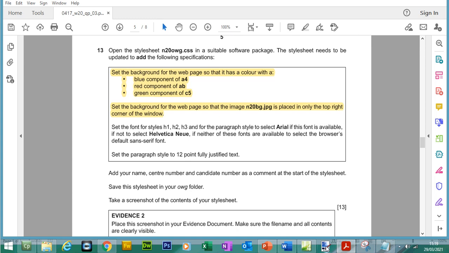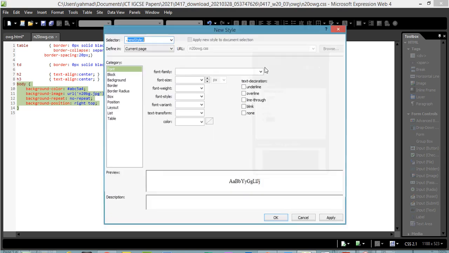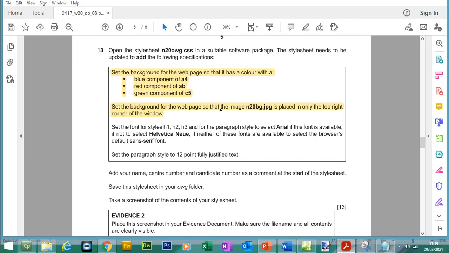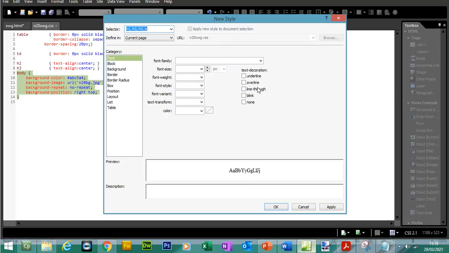Okay, so what we do now is we can create a new style, H1, H2, H3 and paragraph. Let me just double check to confirm. H1, 2, 3 and paragraph, yes, are going to have the following font styles.